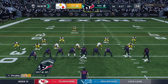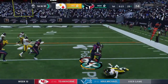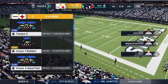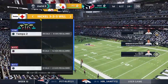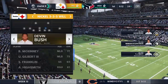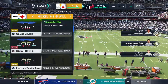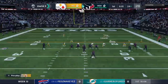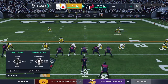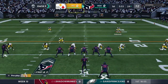Toss play to Ballage. He shrugs him off. Stopped at the 24-yard line after a gain of 5. He was well over 100 yards last week. He told us this week, a little ambitious, said he wants to hit that 200 mark. We'll see. Makes sense, though, doesn't it? Have we ever run into a running back that had a great game the week before that didn't think that's just going to naturally continue? Just make sure you feed me the football. And that's what they're all about. Continuity, rhythm, number of carries. Just keep giving it to him.